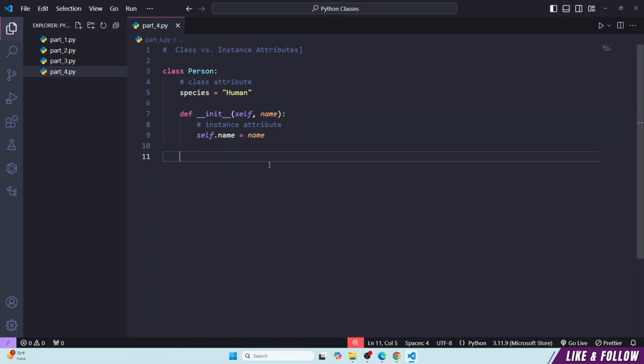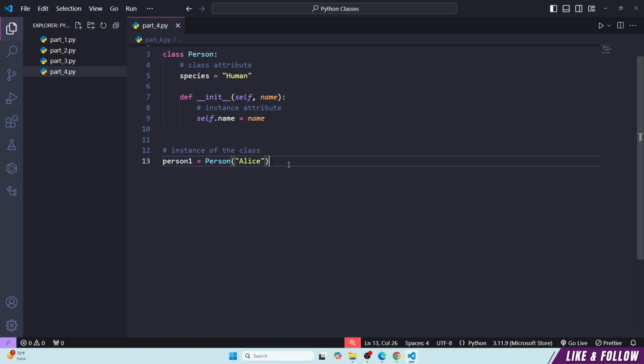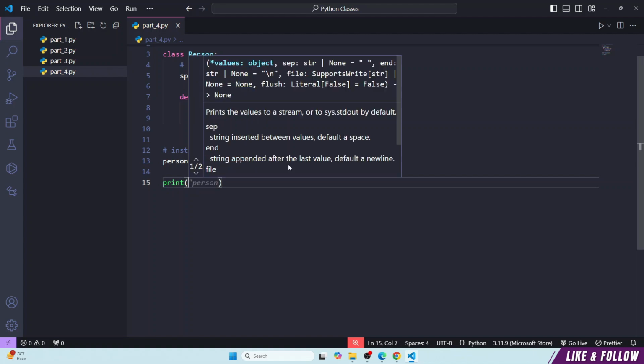Here let me define an instance of the class, the first instance will be person1, and we'll call the Person class here. Now we'll provide a name, Alice.